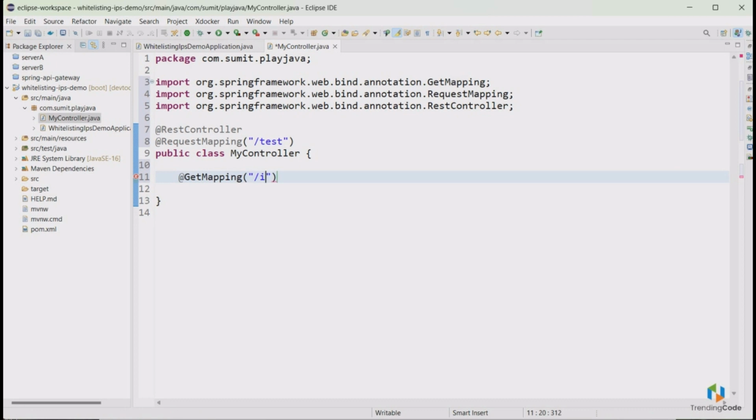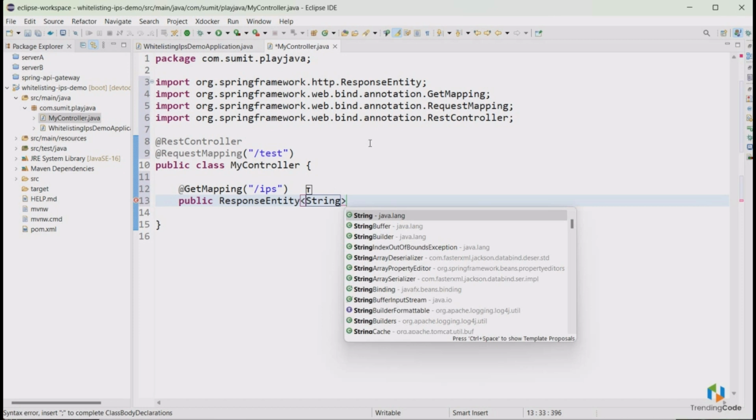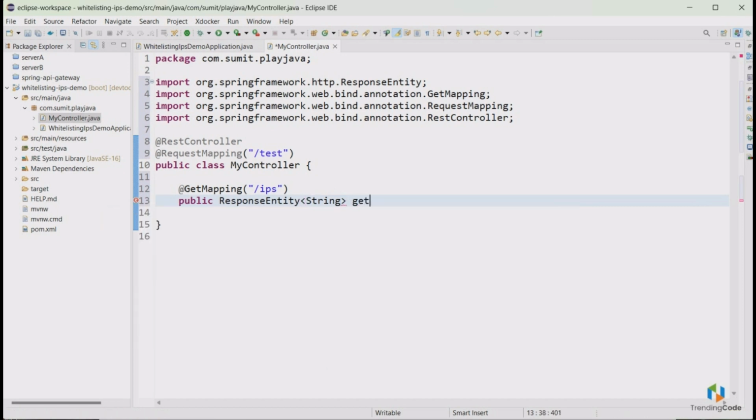Inside the get mapping, I'll simply say test IPs. Inside this, I'll pass public and ResponseEntity, as we generally do in APIs, and we'll pass String in the ResponseEntity, and I'll call it getData. In this getData, I'll simply return string data.